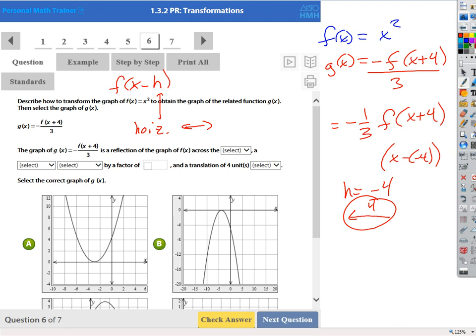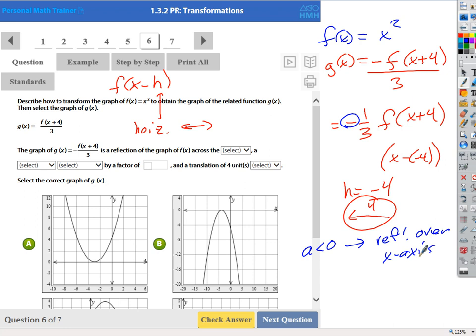Let's look at the fact that this number out front is negative. If I multiply a function by a negative, it reflects it over what axis? All I'm doing is changing the y value, because f of x is calculating the y value, so if I multiply it by a negative, I'm just taking the opposite of that y value. So that's like a is negative, reflecting over the x. If a is negative, then that tells us this is a reflection over the x-axis. There's another thing that's going on.